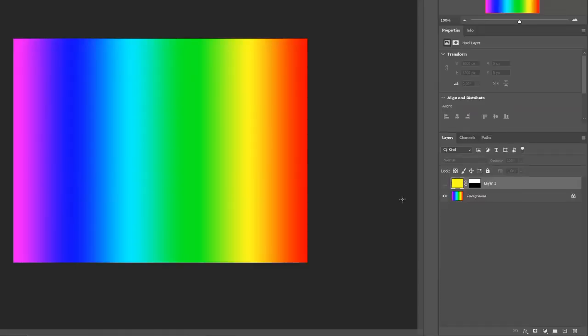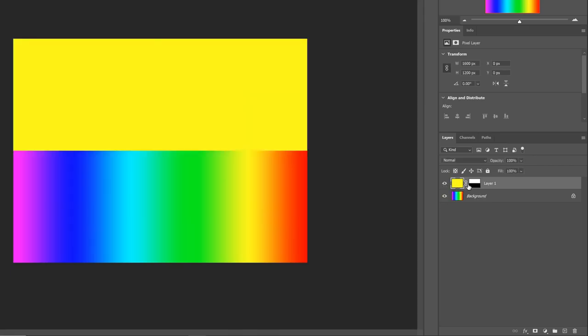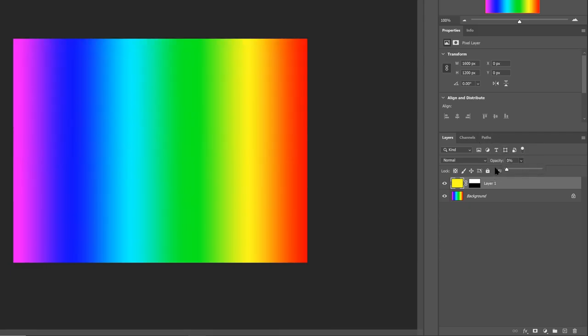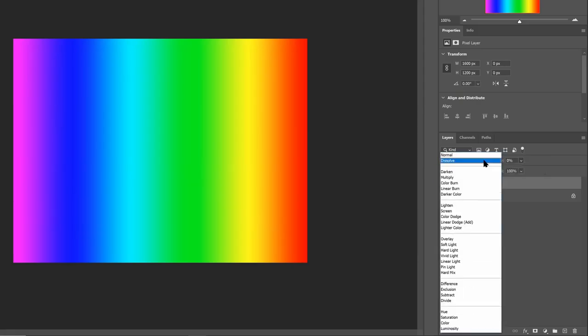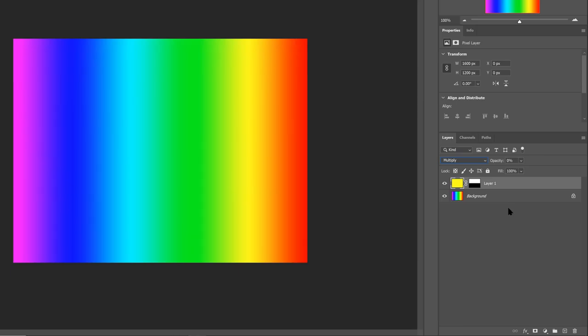So to demonstrate this effect, I have a rainbow here in Photoshop. I'll start with this rainbow and I want to add a color. So the color that I want to add is yellow. So I'll just lay this over top. It's just a solid fill layer that's split in half so we can see the bottom with no effect and the top half when we're adding in yellow. So what I want to do is take the opacity down to zero to negate the effect so we're not seeing this layer at all. Then I will change the blend mode to multiply. So now we're multiplying the effect of adding yellow.